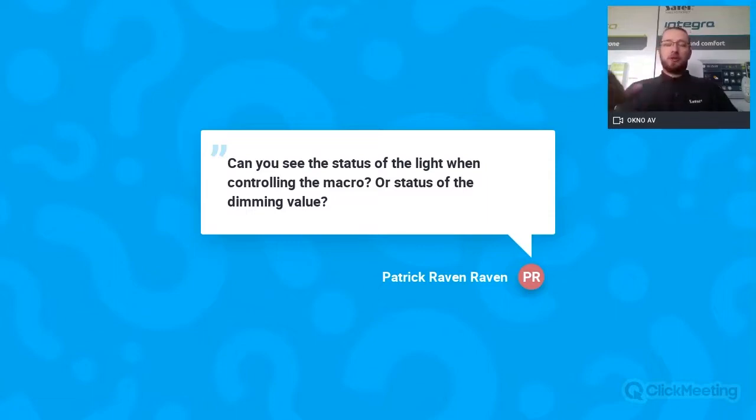It's quite tricky because you're controlling output from the macro, and the macro then will send information to turn on, turn off the output to turn on lights. And then from the KNX side, you use a status, the same as we have in the ETS. We have a special group status, and send a feedback about the status of this light back to the zone of the INTEGRA panel. And then you change from the zone to output, and output you will see on the screen of your phone as the status of the light.